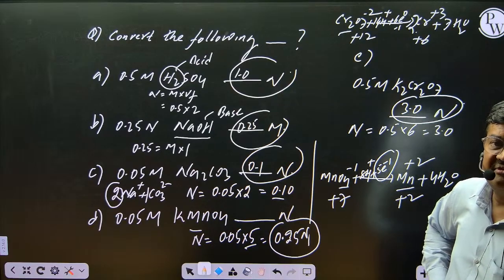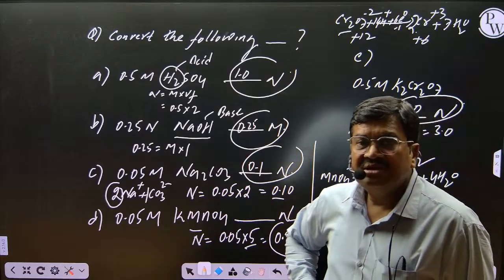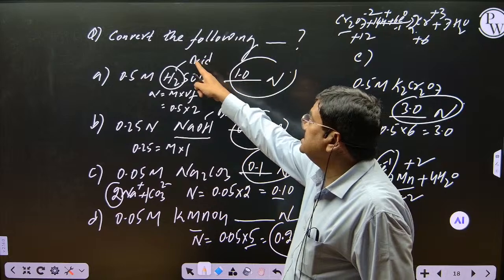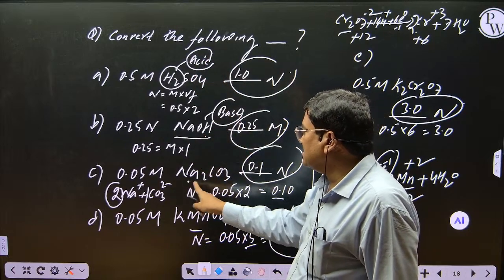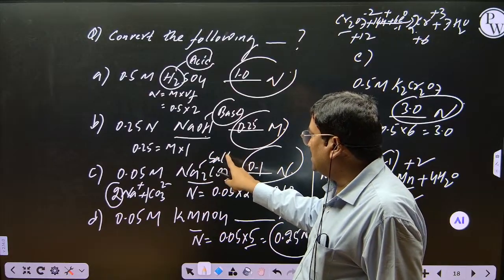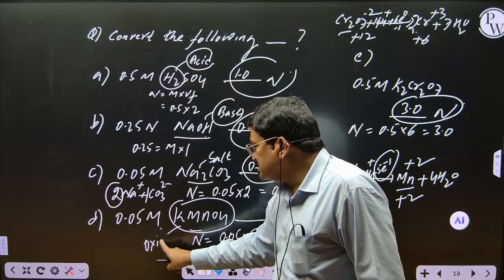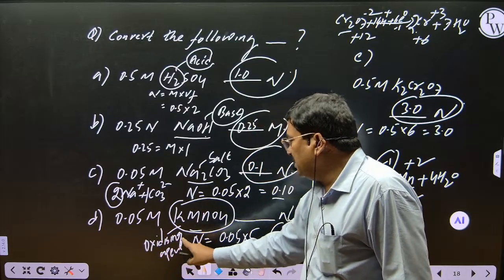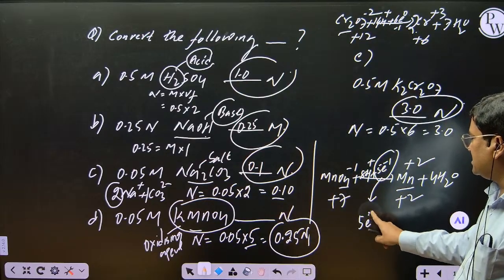Are you following, everyone? So equivalent valency factor will vary from substance to substance. You have to see what substance he has given. This is acid. This is what? Base. In base you have to take. This is what? Salt, student. And what is this? Oxidizing agent. You know what an oxidizing agent does? In 11th standard you studied the redox chapter. It will gain electrons. How many electrons gained? See here, 5 electrons gained. So valency factor is 5.